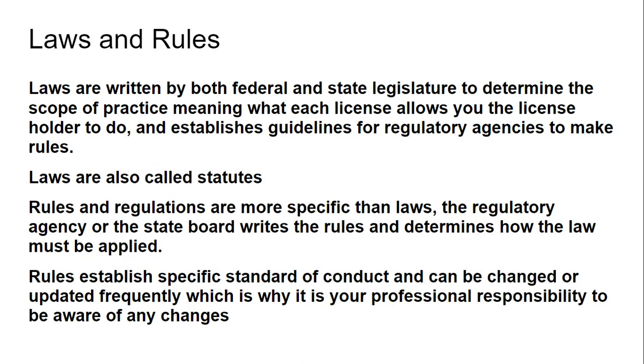So moving along, laws and rules. So laws are written by both federal and state legislature to determine the scope of practice, meaning what each license allows you, the license holder, to do, and establishes guidelines for regulatory agencies to make rules. Laws are also called statutes. So whenever you're reading through your book, you may see laws and then you may see statute. Statute means the same thing as laws, okay? So just make sure you understand that.